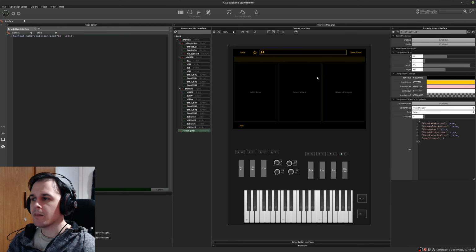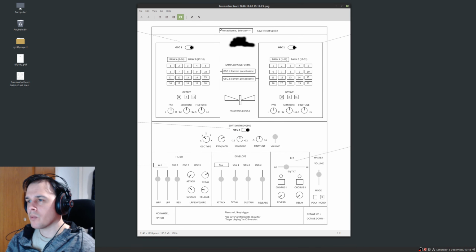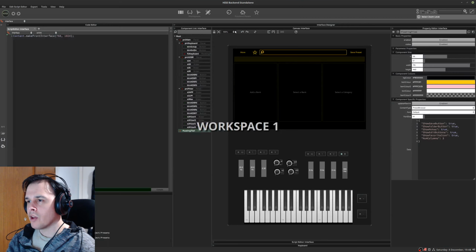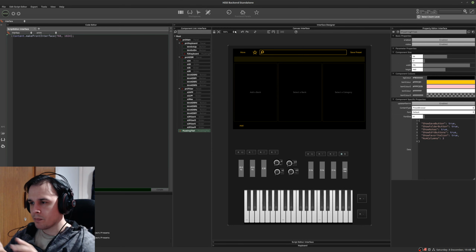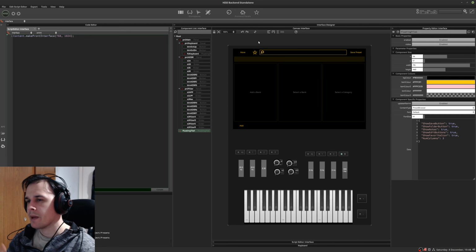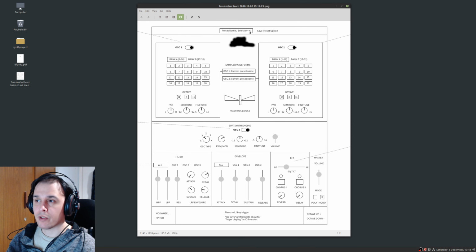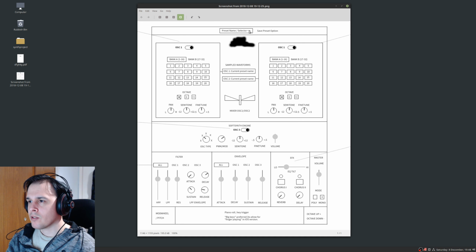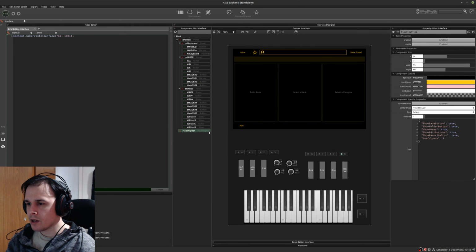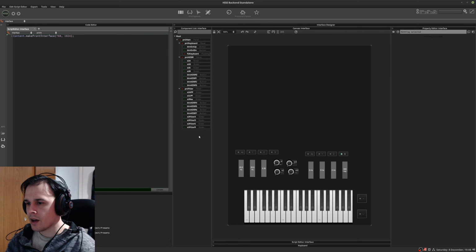Now I'm not sure how we're going to implement it in this particular instrument. That's yet to be decided, but I think we're going to have a button up here that displays the name of the currently selected preset, and then if you click it, it'll pop this up. This preset browser will appear in a floating window. I think that's how we're going to do it. And then we've got this save preset option here as well, so I guess we're going to have a separate save button, and we're also going to have a next preset and previous preset button as well. So it's going to be quite full featured, but I'm going to delete this for now because I'll add that in at a later time.